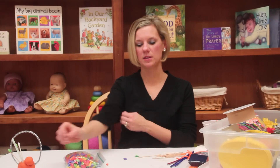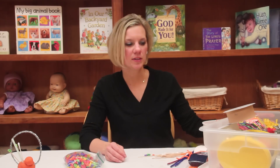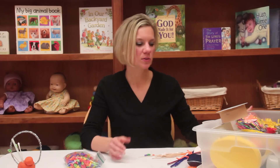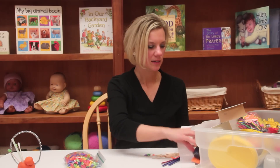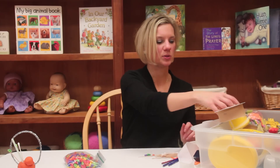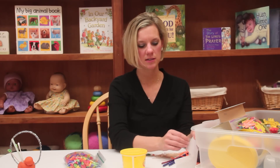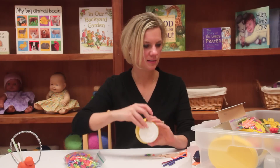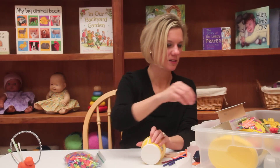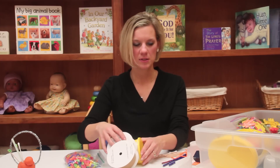My second sculpture idea, which we like to do on rainy days here at our preschool, we just keep collecting different objects, different recyclable objects — we call this our junk box. A great invention is the glue dot. This makes junk sculpture building nice and fast. All you need to do is give them the container of junk materials, use your glue dots to stick right on here, and there you go — you can just start sculpting away.